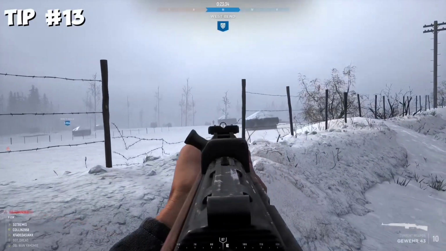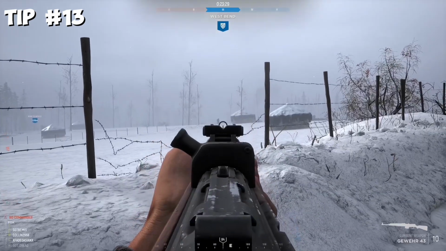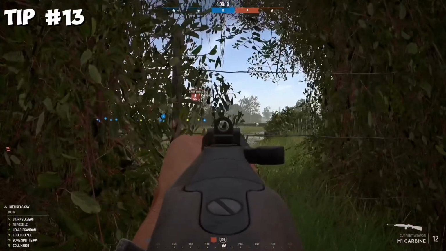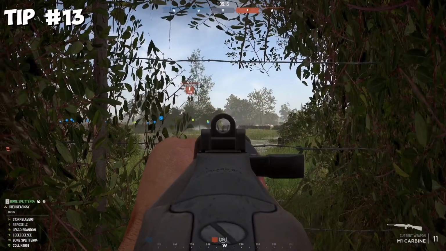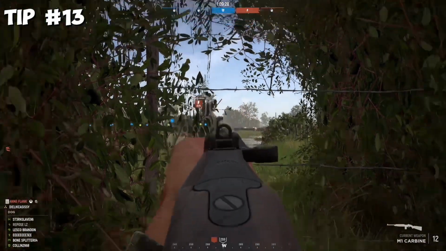Tip number 13 is if you hold still, you can hold your breath and zoom in. So if you're aiming down the sights, you can click, I believe it is RB on the Xbox or R1 on PlayStation. And that's going to allow you to kind of hold your breath and do a slight zoom in with your gun. And this can really help for some of those long distance shots where you're aiming at someone.